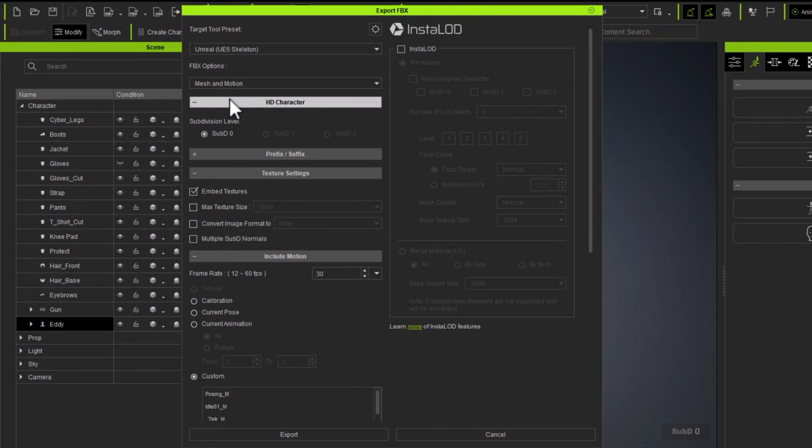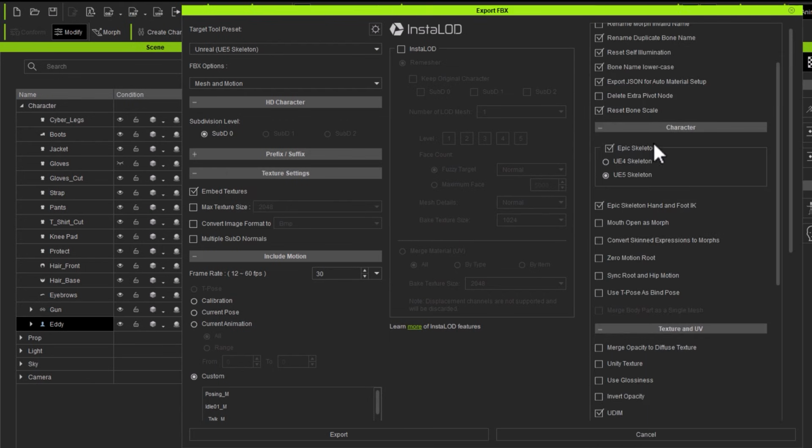Make sure to select UE5, and the reason you do that is because of the particular skeleton structure that we have set up in Unreal Engine 5. It makes the retargeting and transitions a lot better. The difference between these two would be the difference in the number of bones in the typical Unreal Engine skeleton. So make sure that UE5 is selected.